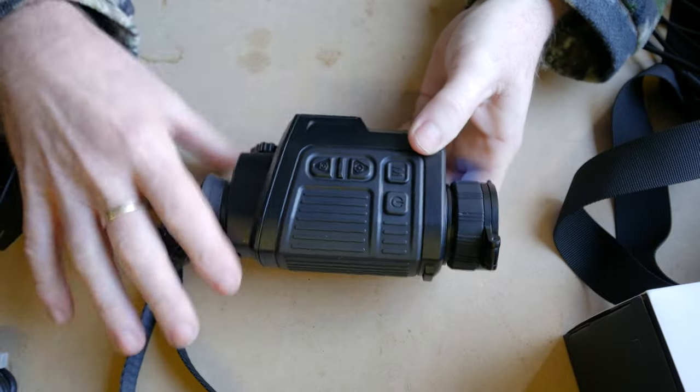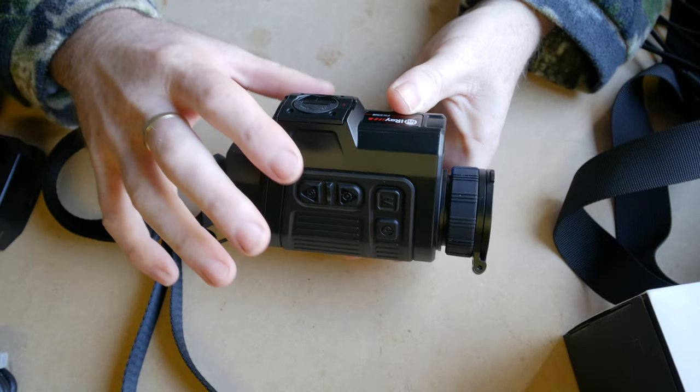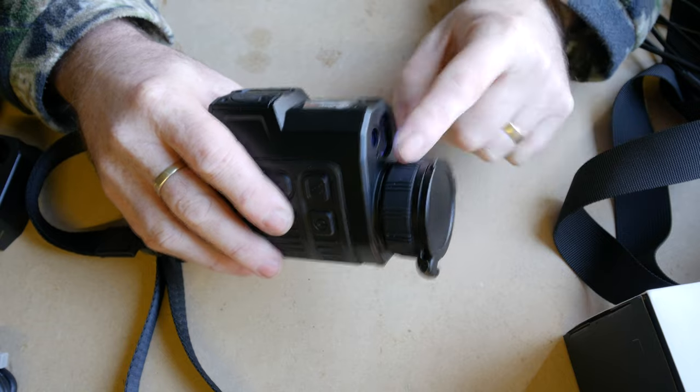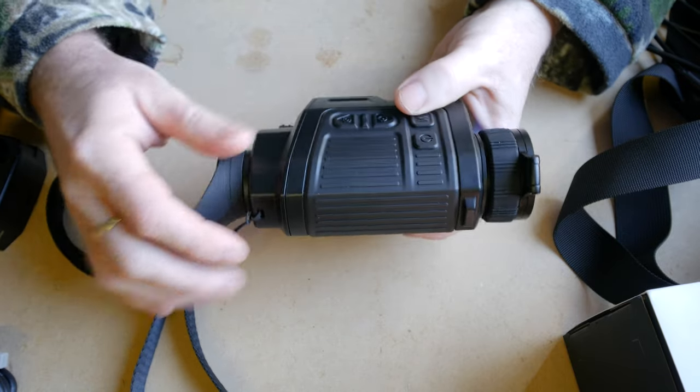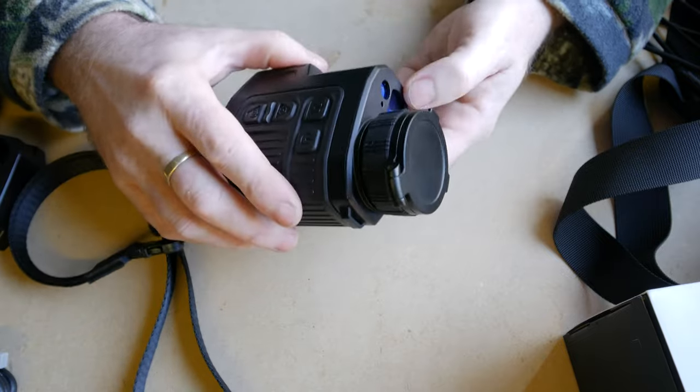But just to go over the main things, the biggest selling points and the key things are a 35mm lens, 2x base magnification, a 640 sensor, and a built-in laser rangefinder.